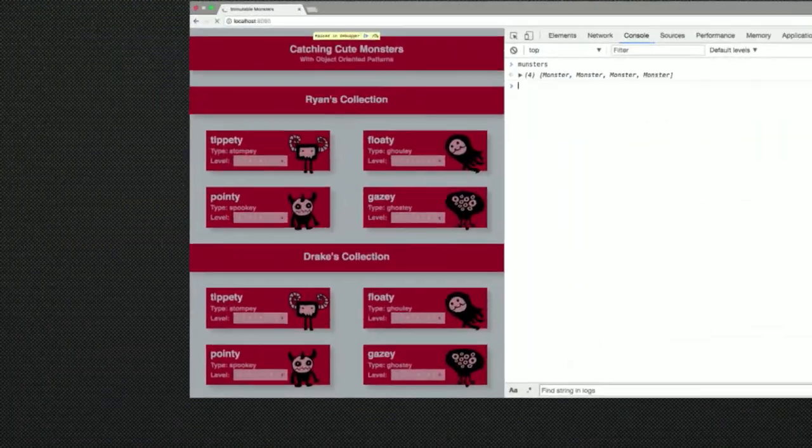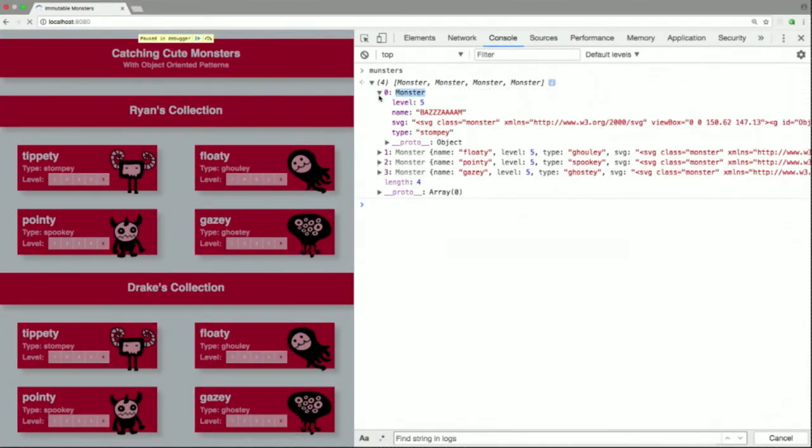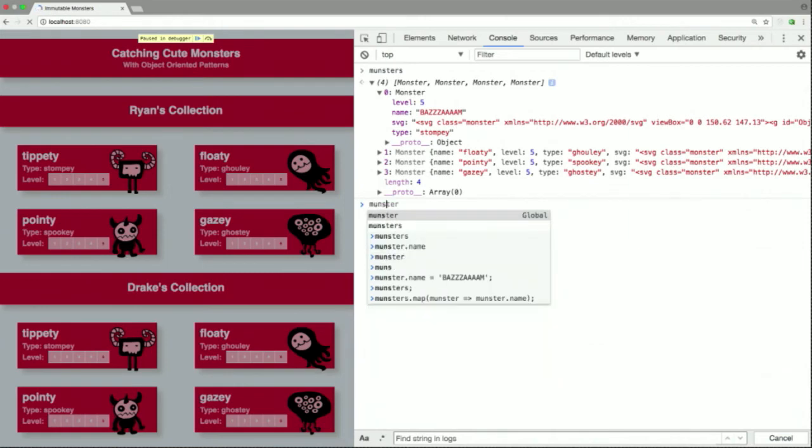So I've got monsters, and one thing that happens a lot is you have your data in one type of structure and you need it to be in another. And so imagine that this array wasn't what we wanted. Let's say we wanted instead an object that had, what should we do? I'm going to keep this simpler than I'd intended because I'm nervous. But we're going to just go ahead and concatenate the strings. So that's a totally different thing.